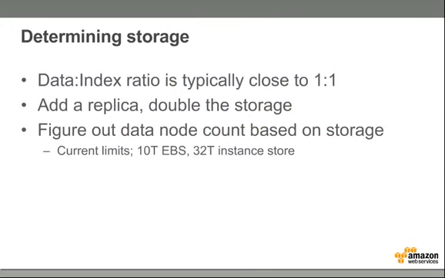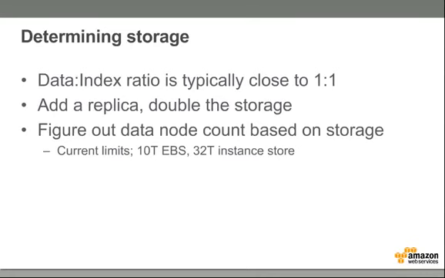And thinking about it, how do I figure out how big my cluster needs to be? Generally speaking, what you want to look at is I have some amount of data, and as I'm processing it and it's going into those shards, there's going to be some ratio between the source data and the size of the resulting index. So the ratio typically is close to 1-to-1. If I have a terabyte of source data, typically I would have about a terabyte of index data, although 1.1-to-1 is a little bit closer to true.